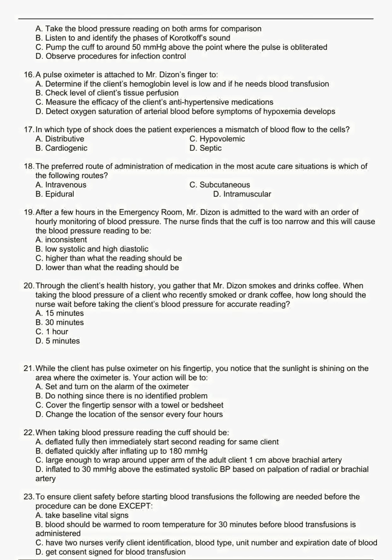19. After a few hours in the emergency room, Mr. Dizon is admitted to the ward with an order of hourly monitoring of blood pressure. The nurse finds that the cuff is too narrow, and this will cause the blood pressure reading to be: A. Inconsistent. B. Low systolic and high diastolic. C. Higher than what the reading should be. D. Lower than what the reading should be.